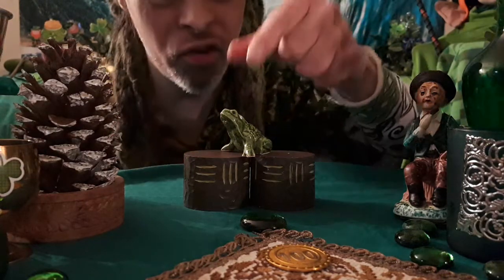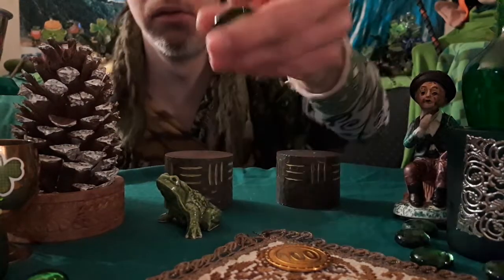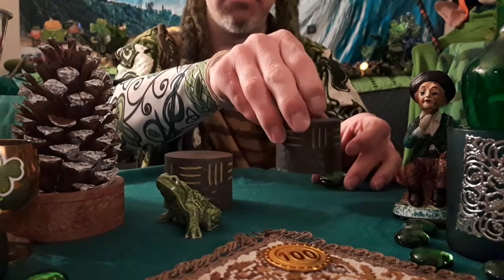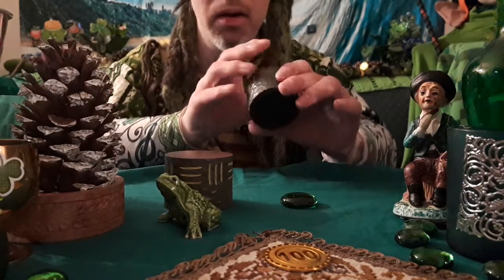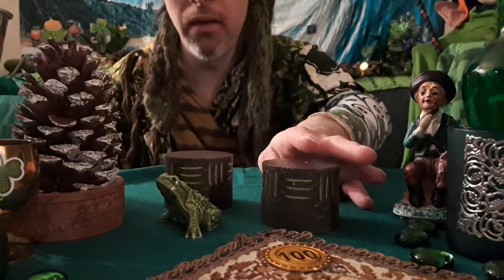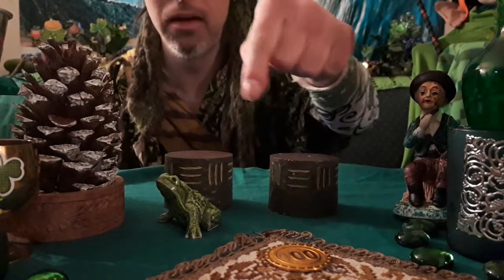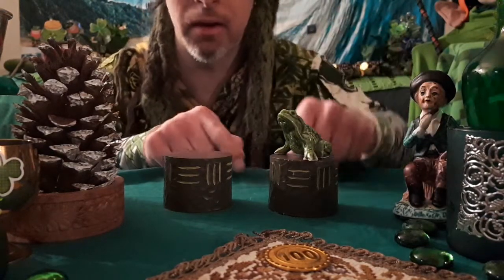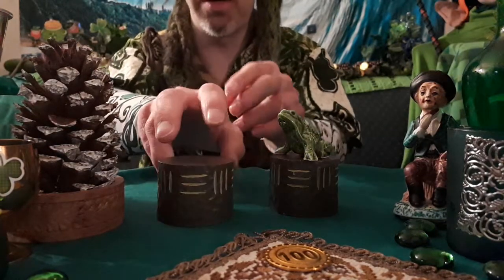Okay, what you want to do is take that one gem and pick one cup up like this. Place it under, and you're going to go over it like this. Then just simply move this away like this, having it palmed like that. After that is done, place the frog on top of that one you see right here. Pick up the other one and transfer the gem into the other one like that.